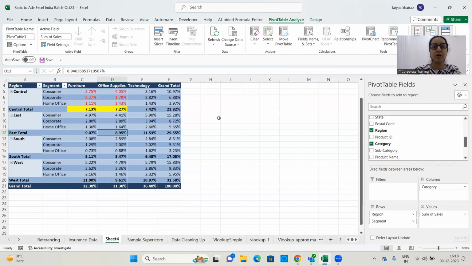Okay. Now, if you click on pivot table analyze, when the pivot table has one cell selected, you will see pivot table name, pivot table 3. I suggest always, when you are going to further use these pivot tables in order to create dashboards, always rename this.